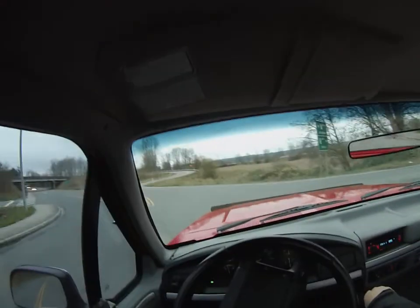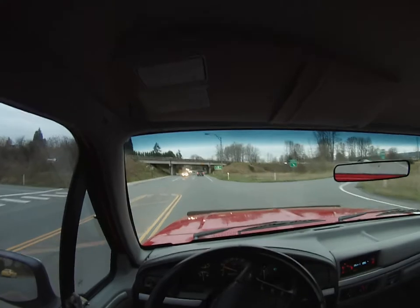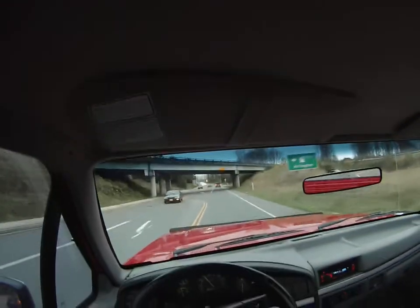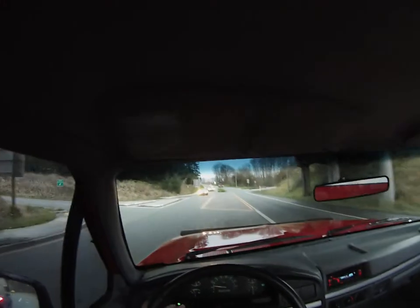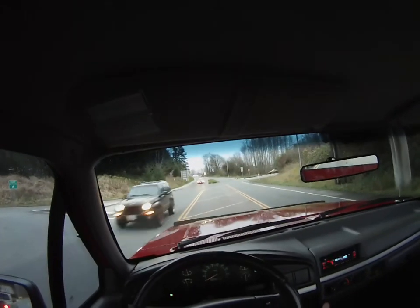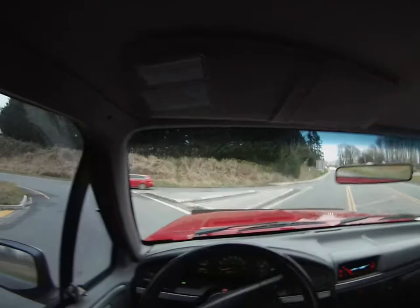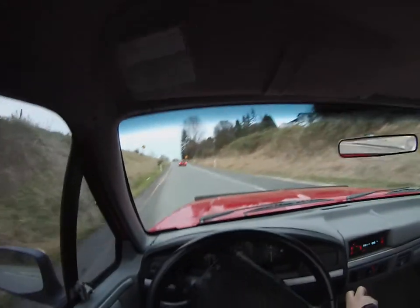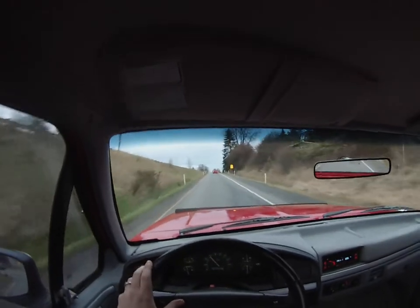I don't know if you guys can see in the test drive video, but that road back there is really patchy, potholes, uneven, and there's just no dash rattle, no door panel rattle, no underside rattle. Just a really nice, quiet, smooth drive. This is probably one of the quietest, tightest F series I've ever had. So we're going to go ahead and get going up here, and I'm just going to drive like a normal person.